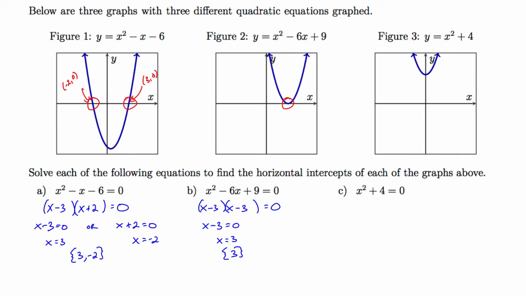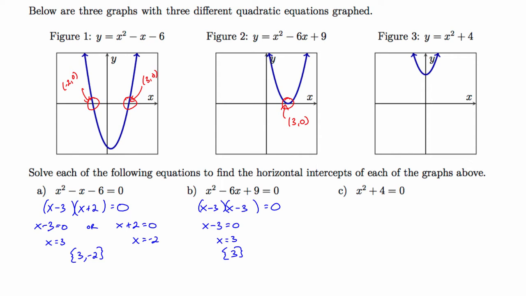And just like in part A, once we had solved the equation, we also in turn knew the x-intercepts for the figure above. The same thing is true here in part B. Since we're effectively working with the same equation, when we solved and found that the solution for the equation was 3, it also in turn told us the x-intercept for the graph above was at (3, 0). But just like the graph in figure 2 had exactly one x-intercept, this equation down below has exactly one solution.